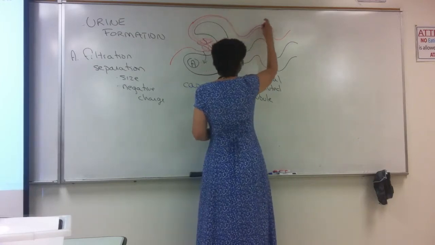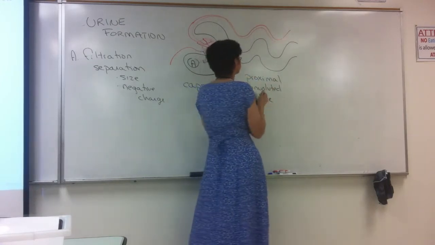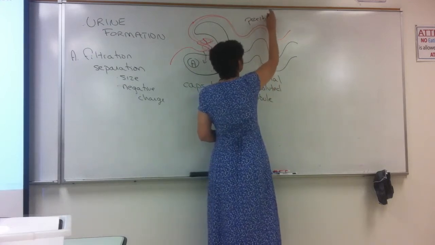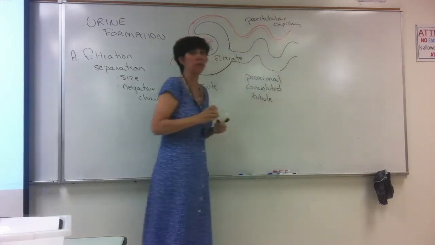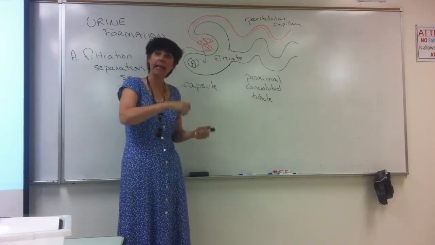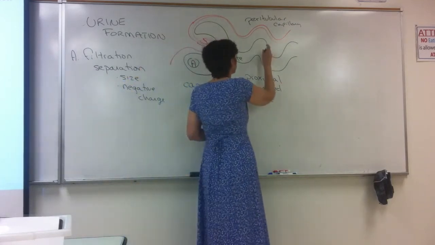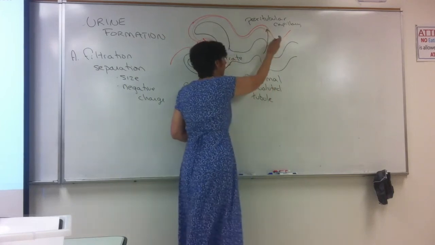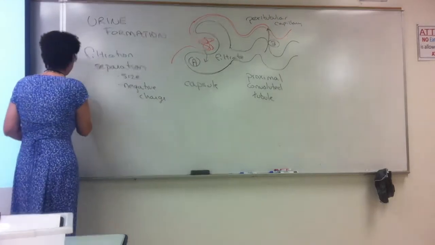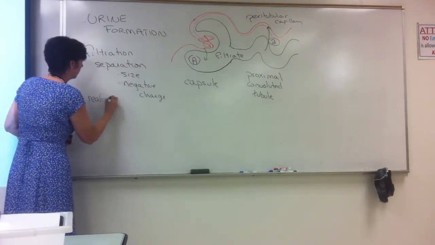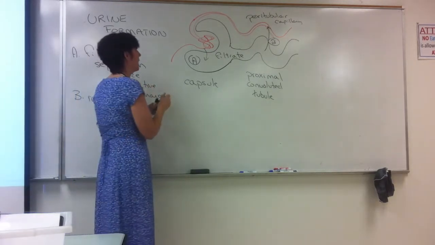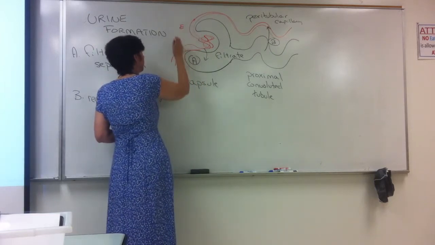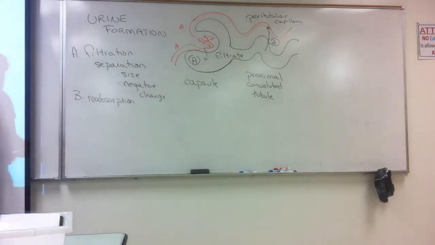So our afferent arteriole becomes the peritubular capillaries, which start moving material from the filtrate back into the blood. And that process is known as reabsorption. That would be the efferent arteriole giving rise. Did I say afferent? Sorry. That would be the efferent arteriole giving rise to the peritubular capillaries. So moving material from filtrate to blood is reabsorption.